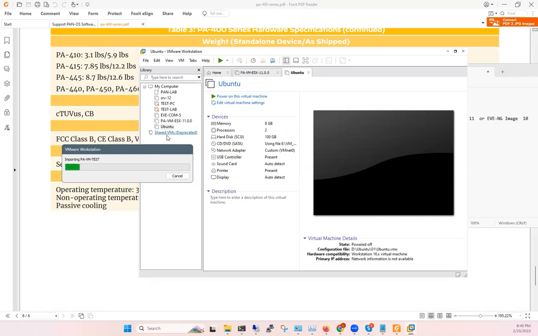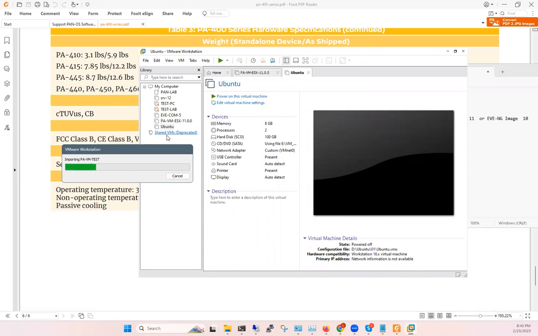So guys, if we are talking about the initial setup, once our Palo Alto firewall is deployed, here we have one maintenance mode. That maintenance mode we will discuss later in the future if we require it. In the maintenance mode, guys, we can factory reset your firewall. You can change your password.